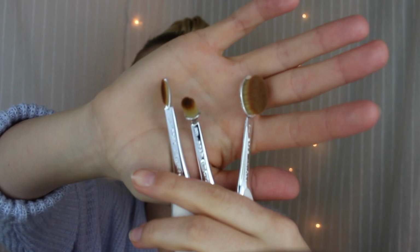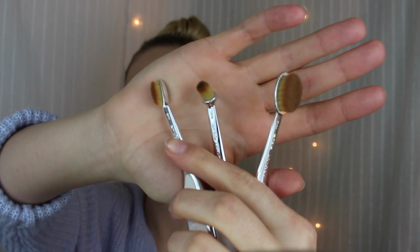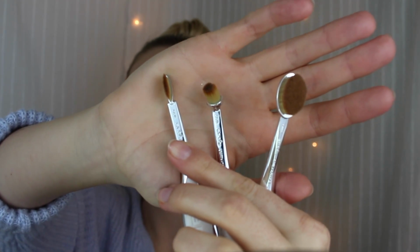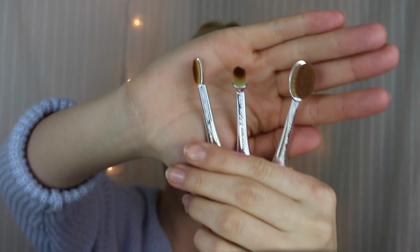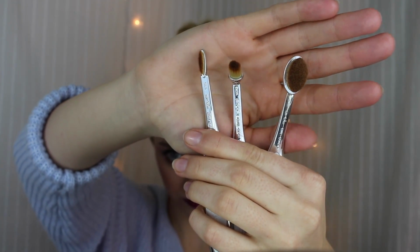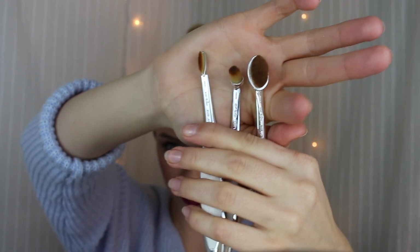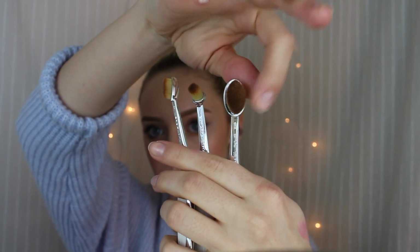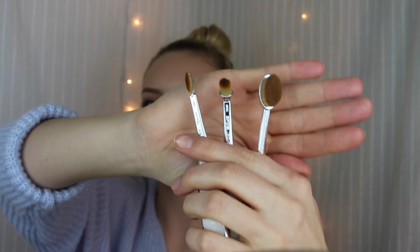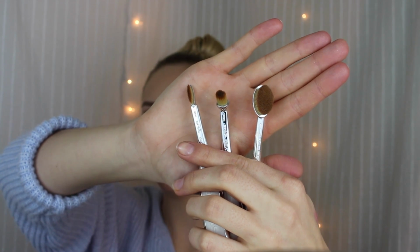So these are the three smaller brushes. The one right here is for a thinner application of makeup, so your eyebrows, your lipstick. This second one is a small circular brush, and I think you can use that for lipstick or a precision eyeshadow that you would need to apply. And this one right here is the bigger of the smaller brushes, and I personally use that for concealer or buffing out any eyeshadows that you need. I personally do not recommend any of these.